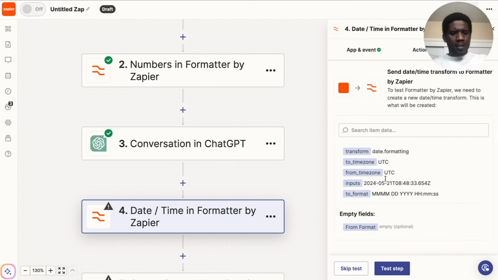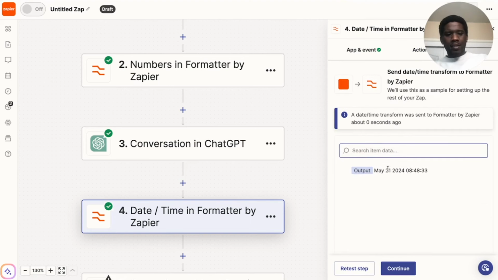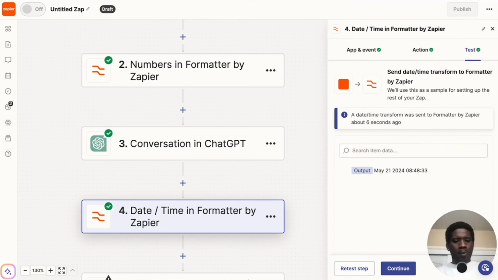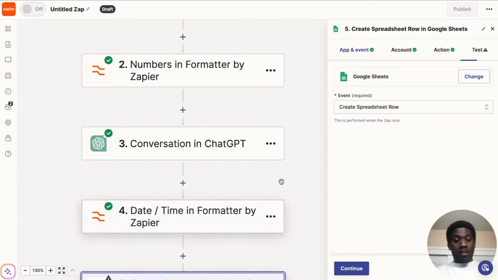For the test, we will go ahead and test what occurs in this Google Sheet. Now, let me go ahead and actually pop open this Google Sheet so we can review what was added. Oh, I'm so sorry. For this test, we're just testing the output. I'm getting ahead of myself. So as for the output for the date and time, this is actually the proper output, May 21st, 2024. So this is great. So we know now this test works, this step works.